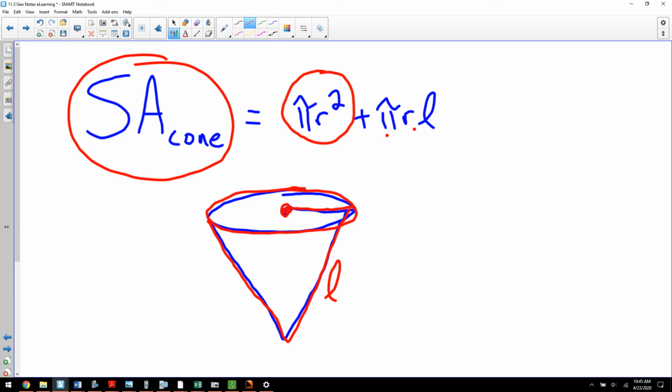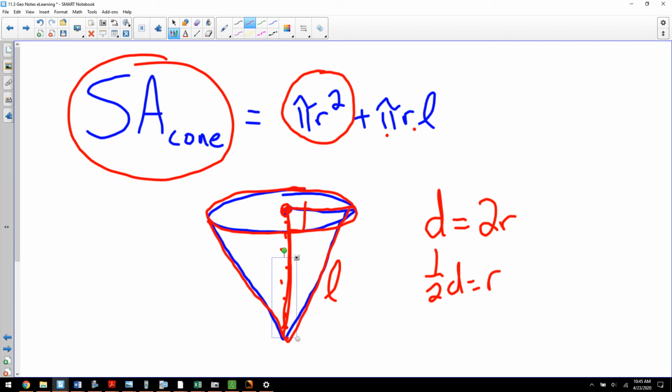Okay? So a lot of these things are going to be fairly straightforward, where you might sometimes be given a diameter. Remember, if you're given a diameter that's twice a radius, so you would take half of the diameter to equal the radius if you need be. And sometimes you might have to figure out the slant height if you're given the vertical height, because this vertical height portion is always perpendicular to a radius. So there might be a little bit of Pythagorean theorem from time to time to figure out the slant height. So let's look at a couple examples.